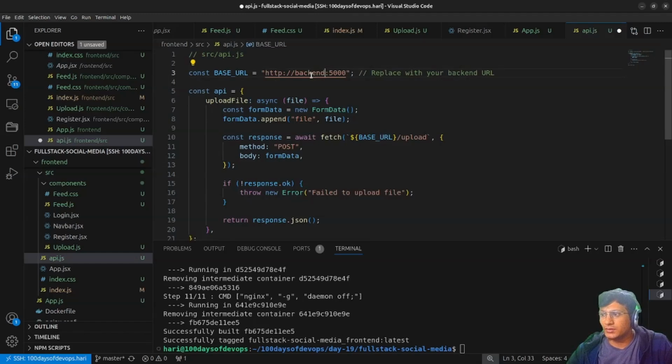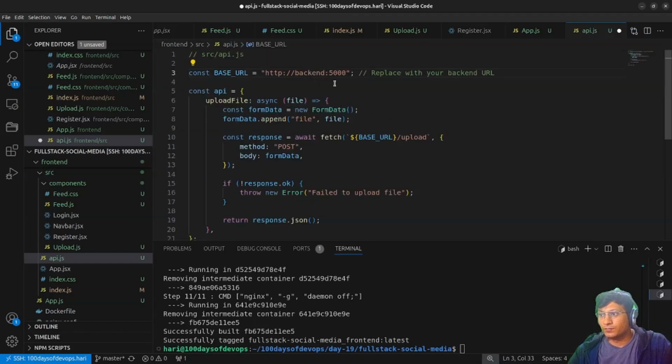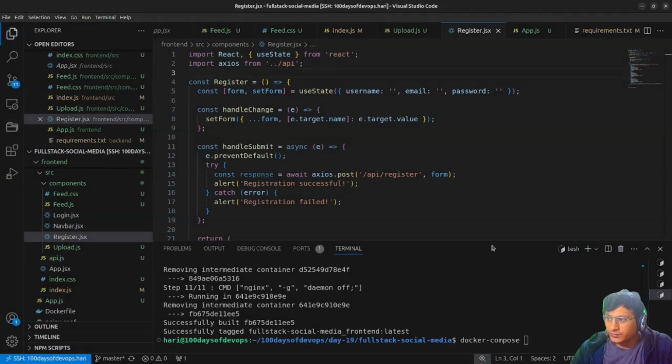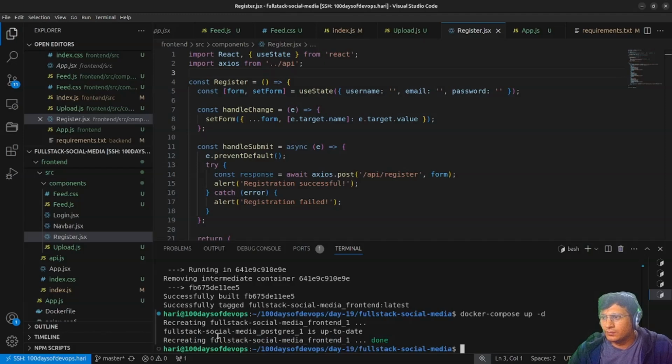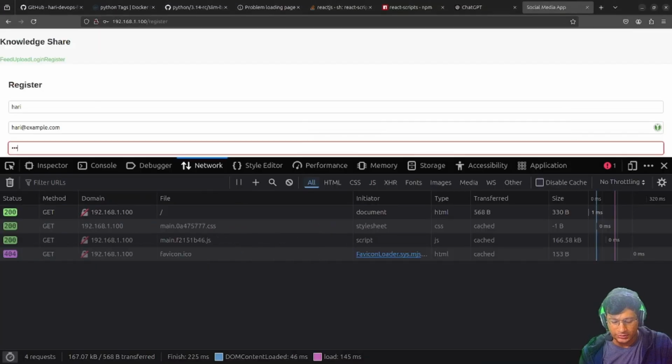Okay, so what is happening? Yeah, front end is built. Now let's just build this, docker compose up, recreating front end. Let's see .com and passwd123.